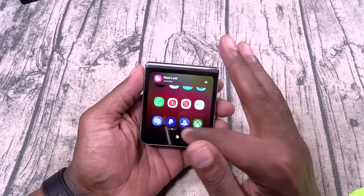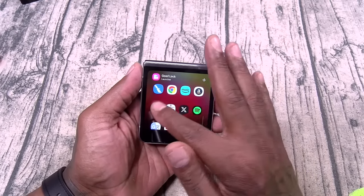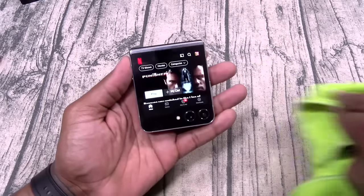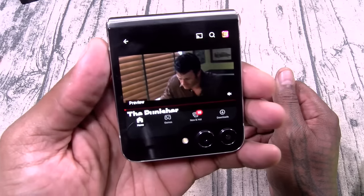And again, this works for so many apps. Oh, I just clicked on one. Let's see. Oh, look at this. If I want to do Netflix, this is the full Netflix app. Okay, if I want to watch The Punisher. Okay, watch a full movie.